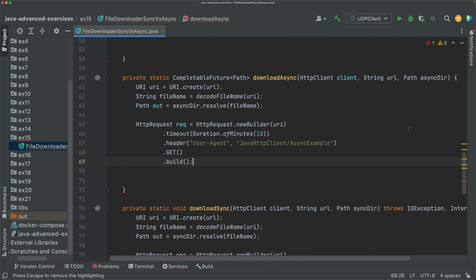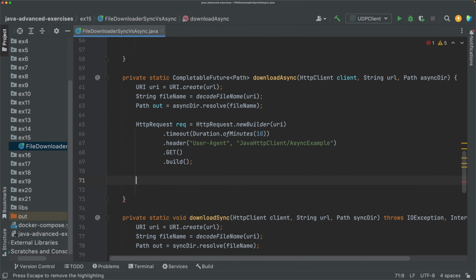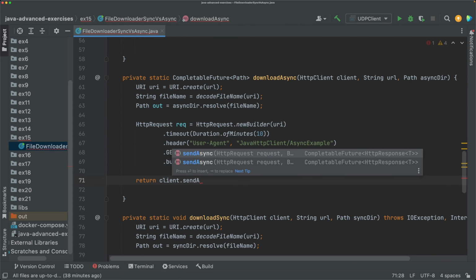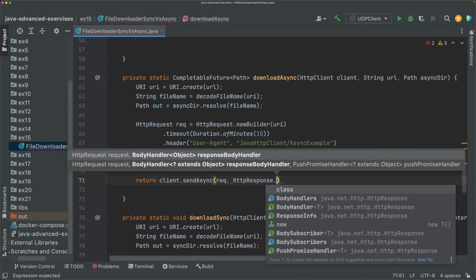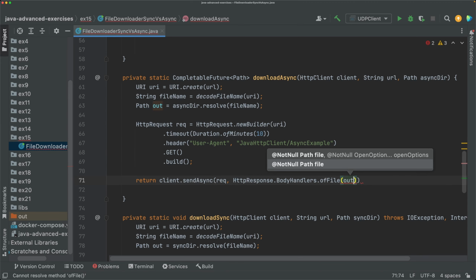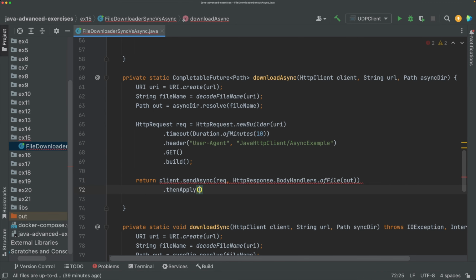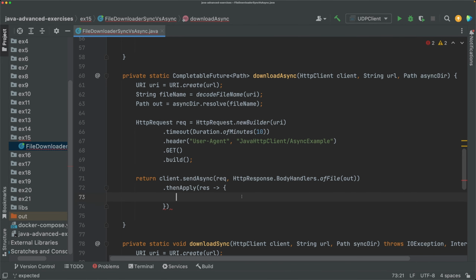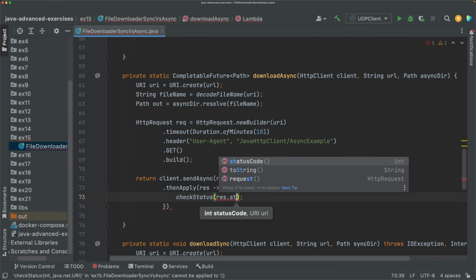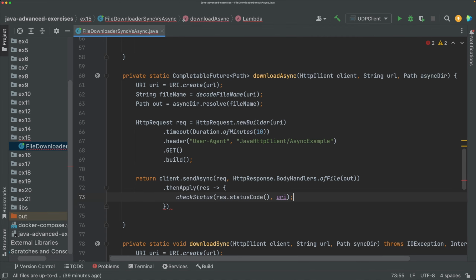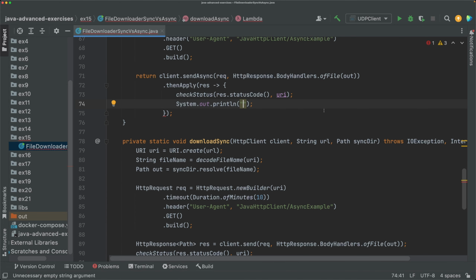We can use the same HTTP request build block. Client.async is returning completable future. So we can pass some async method to execute on complete. Again, on successful completion, print out the URL.